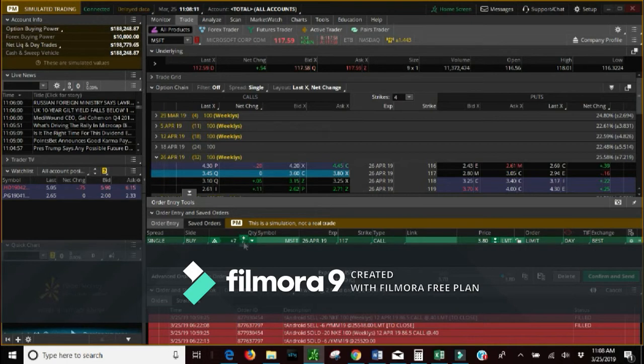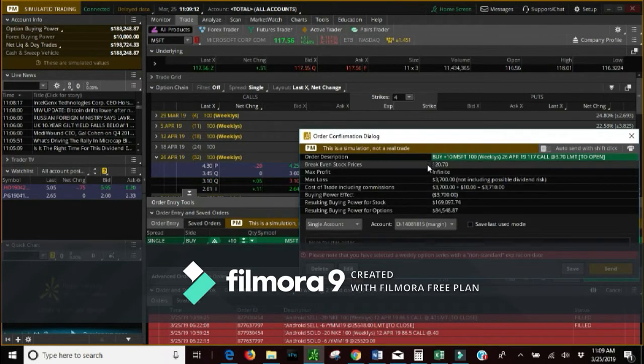And now I don't want to buy 10 right away, so I'll just buy 5. Right there, single option, naked call, buy 5 of the Microsoft to the 26. There we go. Okay, expires on 26 April 19, so about a month from now. Strike is a 117. Bid price down here. Usually you can get it for whatever's at the bottom. If you want to set a bid lower on a limit strike, go ahead. That works as well. You can limit, market, stop limit, blah blah blah. All those. Time enforced, day or good till canceled. I always use day, and you can always go with the best exchange just for simplicity's sake.